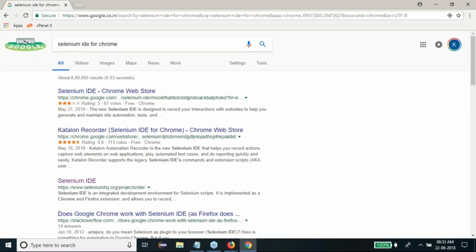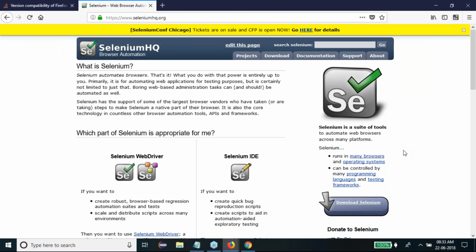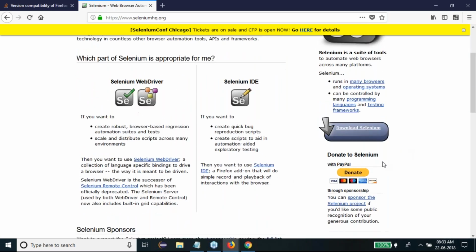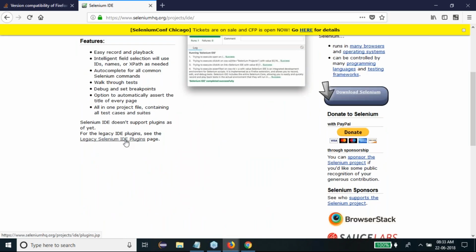Okay, here you go. See, I just searched for it. Selenium IDE for Chrome. I found one. I'm going to get that. In the meanwhile, I've gone to seleniumhq.org on the other browser, and I'm going to click on Selenium IDE. And yes, I'm here. Legacy. It doesn't support plugins as yet for the legacy IDE plugins. Okay, features are there.